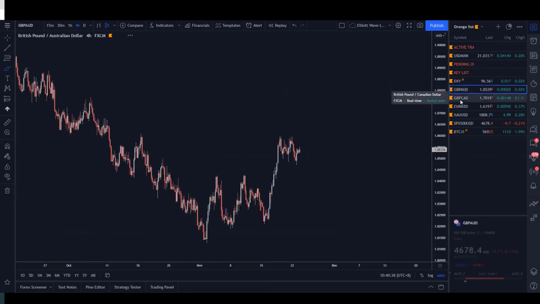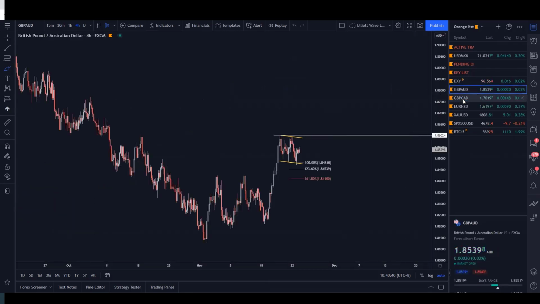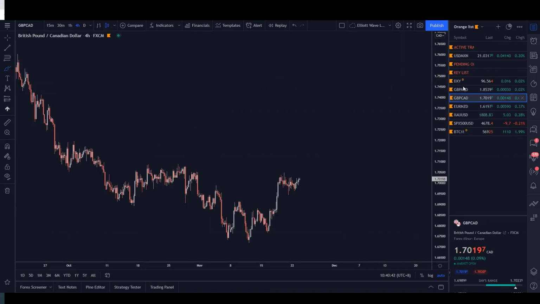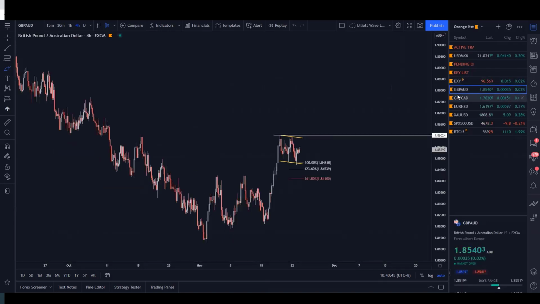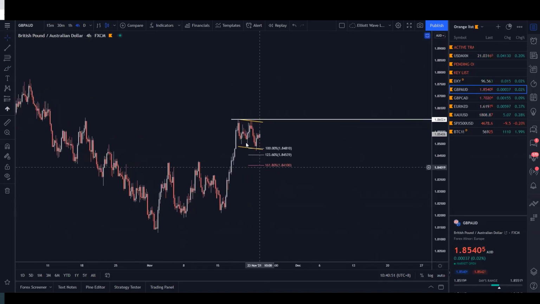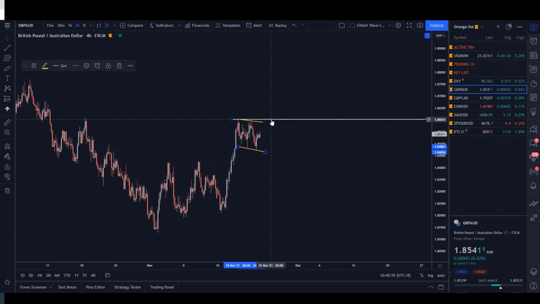Now, in terms of short-term trades, two potential setups we're definitely looking out for are pound Australia and pound CAD. Yesterday we did mention a little bit on these two pairs as well. You can see how pound Australia reacted very nicely off that level. So right now, we're definitely looking for upside on pound Australia and pound CAD, right?